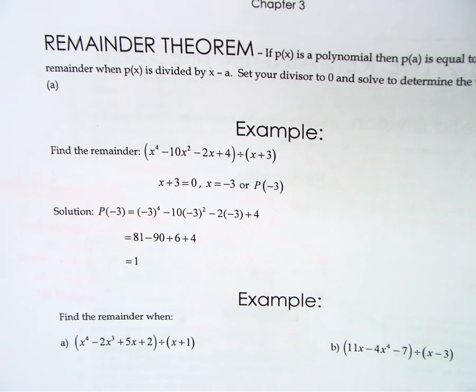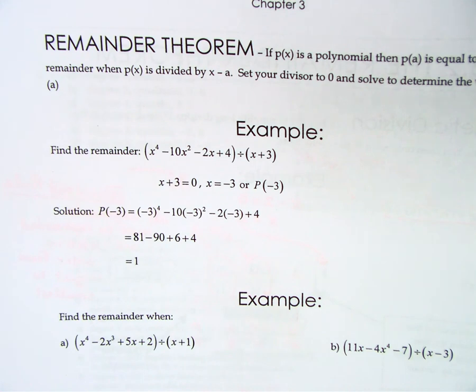Okay, can we go back to the math? I'm too distracted. Okay, the remainder theorem. We're going to use the remainder theorem when I ask you to find the remainder without doing synthetic division, because it's going to get complicated. The first way is to use synthetic division and actually find the quotient and the remainder. You can do it that way, that's fine.